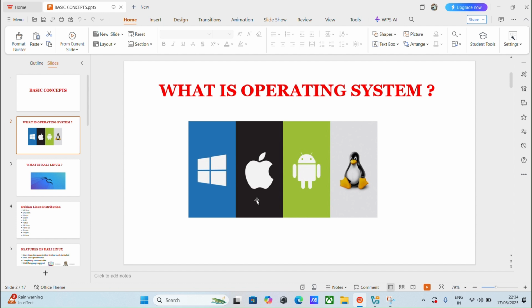One more example I want to give you. Your computer is like your bike. If you want to start the bike, you need keys. So the operating system is like the keys. With the keys you can start it. We can start it in an unethical way, but if you want to start in an ethical way, you need keys for starting. So it's the same thing. The operating system is like a key for everything.